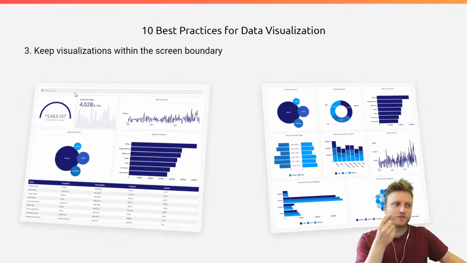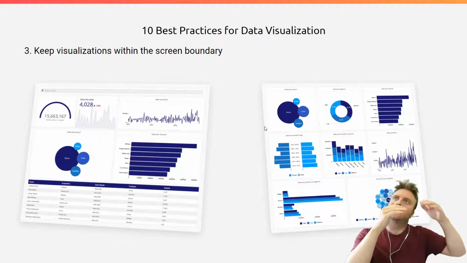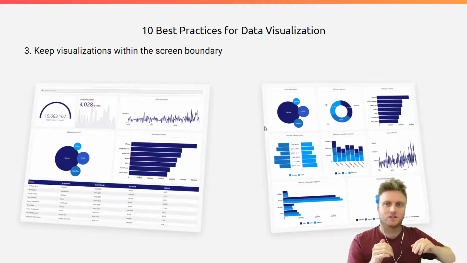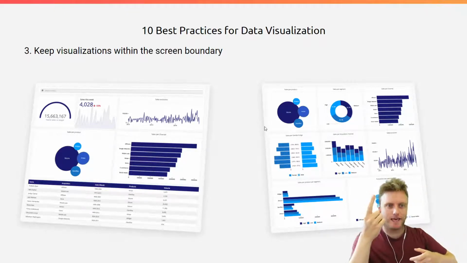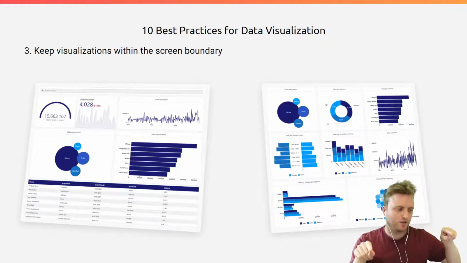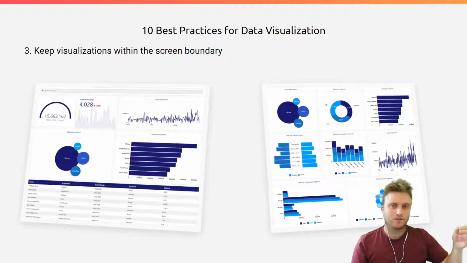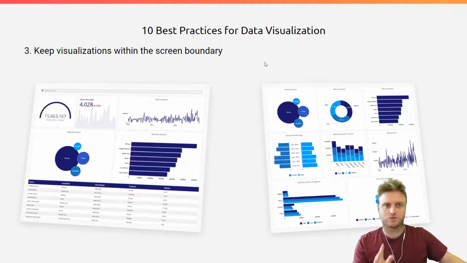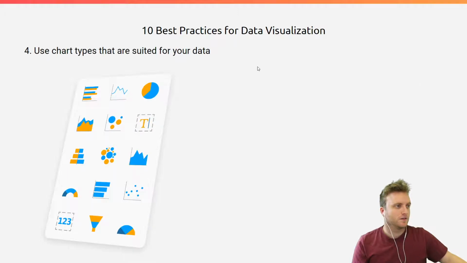If you use a filter at the top, for example, where you select a range, you need to scroll down for all the other objects that are almost on a second page. If you want to change the filter again, you need to scroll up. So the best way is to have all the objects in one blink of an eye. So keep your visualizations, depending on the screen that you have, keep the amount of visualizations limited.